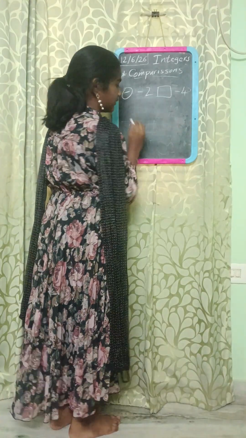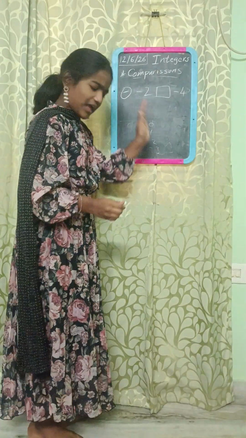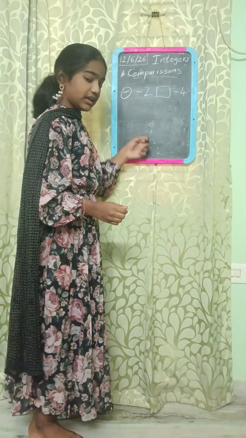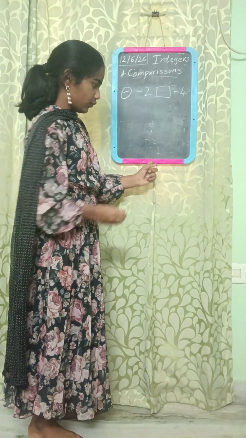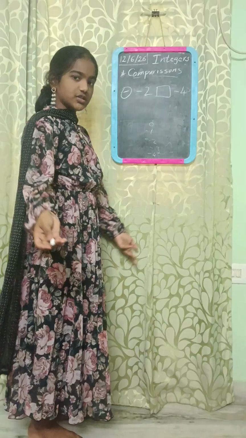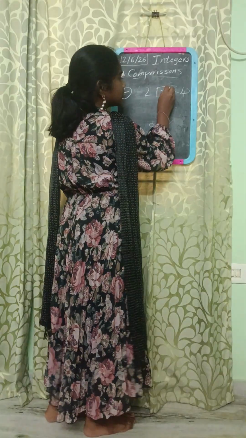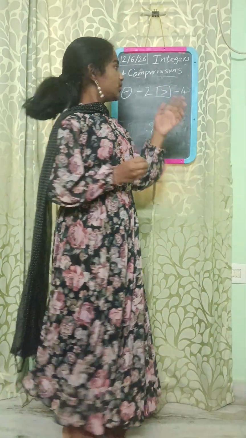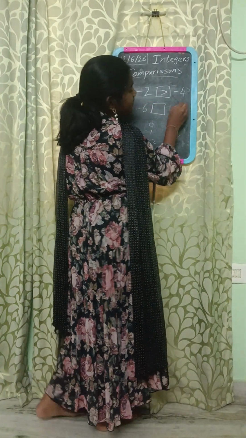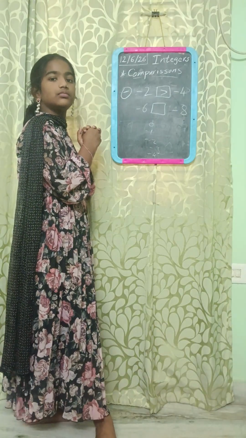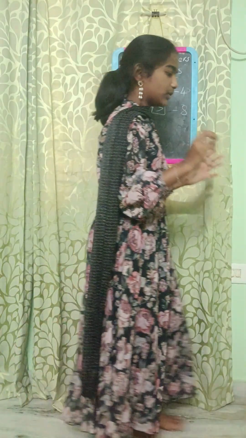Suppose now you look at these ones, 0, -1, -2, -3. Like this, it will be decreasing. As it is decreasing, the greater number will be becoming less. So here -2 and -4. Which is greater here? Obviously -2. And one more example, -6 and -8. Which will be greater? -6. -6 will be greater.